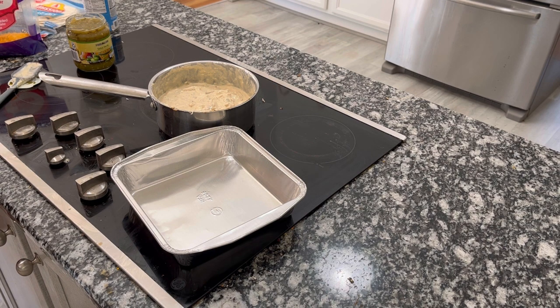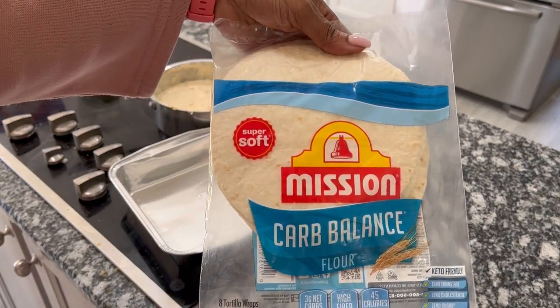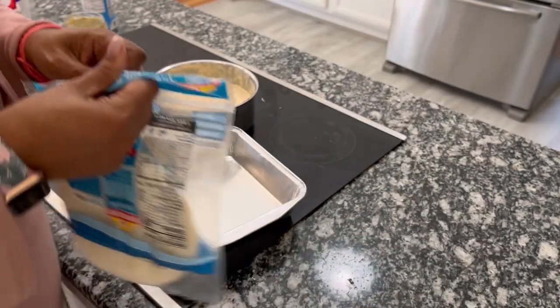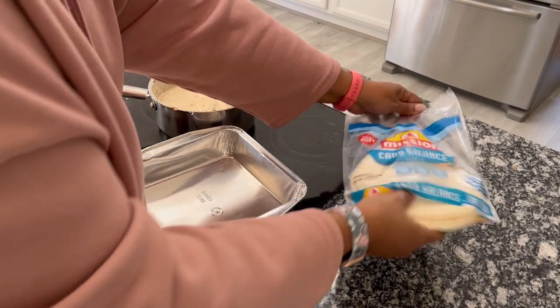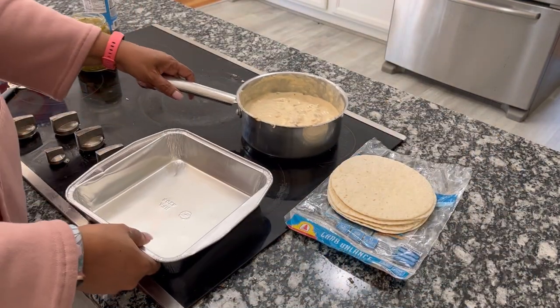Okay, now it's time to assemble our dish. Now these are the tortilla shells that I'm using that are low in carbs. They are 3 grams of carbs per shell, which is excellent if you're going to eat a low carb diet.